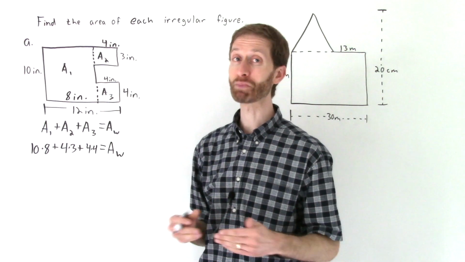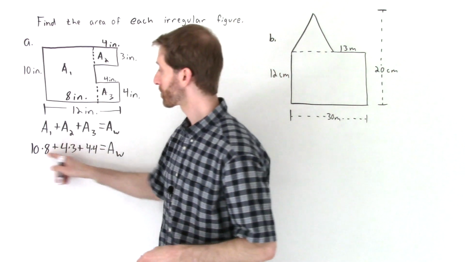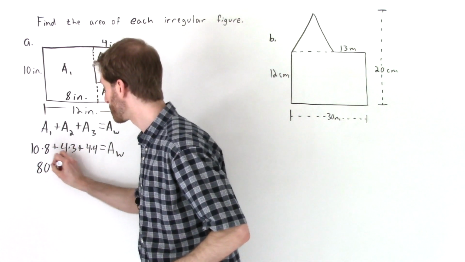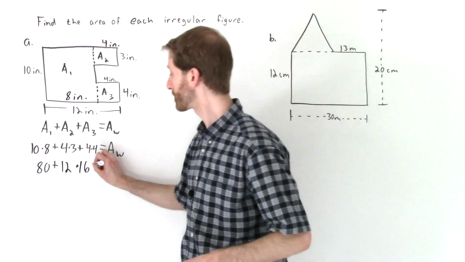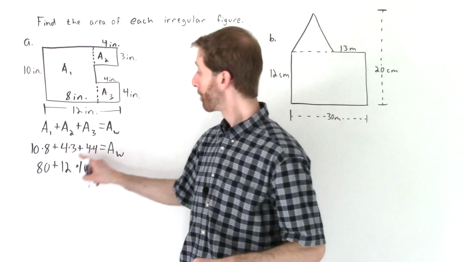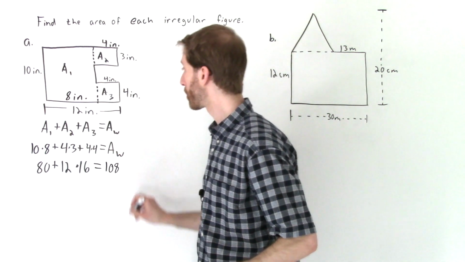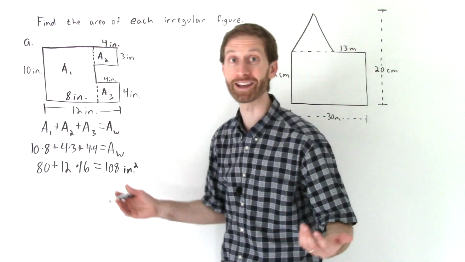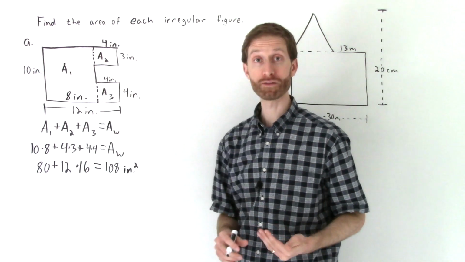We went piece by piece, broke it down, and once we broke this problem down, we were able to then solve. So now we'll just simplify to find our total area. 10 times 8 is 80, 4 times 3 is 12, and 4 times 4 is 16. Then that, when we simplify it, is going to be equal to 80 plus 12 is 92, plus 16 is 108. Our units are going to be inches squared because we're finding area. And that's the area of the whole thing. That is so rad. Okay, now there is another way that we can find this area.